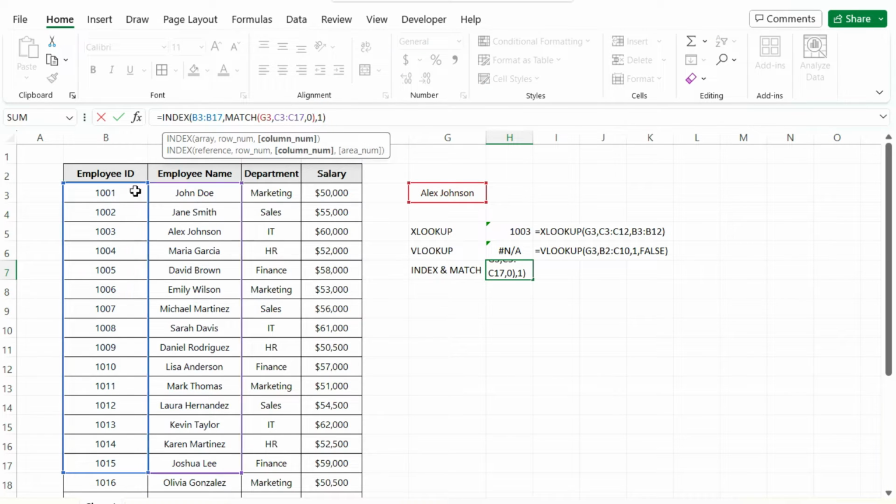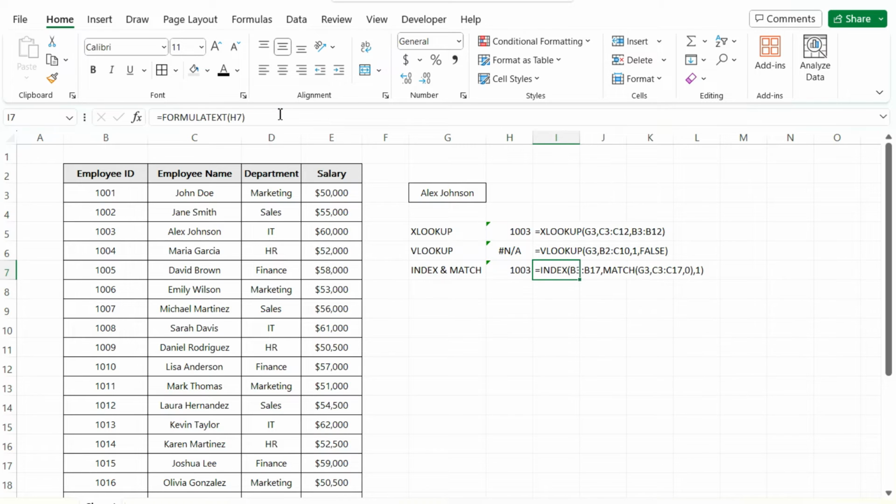So we're selecting the column that we want the values to come from, and then we're also selecting the column that we're looking up in, and we're still specifying our lookup values. So in that sense, it is pretty similar to XLOOKUP. You'll see it's a bit more complex, because obviously I'm going to delete the VLOOKUP for now, because as you can see, there are a few more steps involved, right?